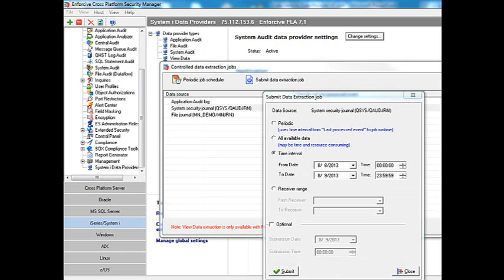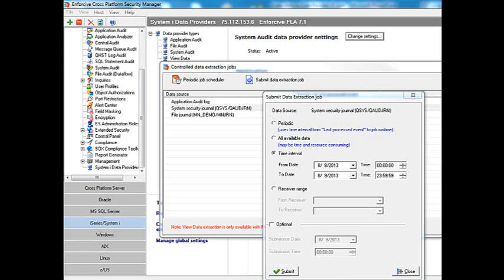Alternatively, if you don't want to use a real-time monitor so that the data is sent permanently over to the SYSLOG server, you can define different types of data extraction jobs. For example, the one I'm showing you here is a manual one-off extraction, and here I've specified that I want to extract transactions from a couple of days on the system, bring those over to the SYSLOG server, so it's a one-off exercise to import some of those transactions.